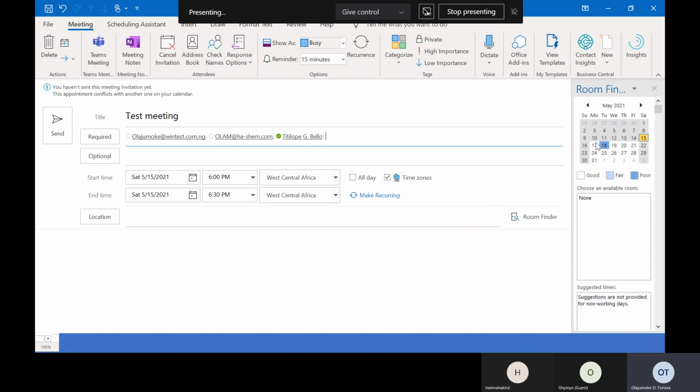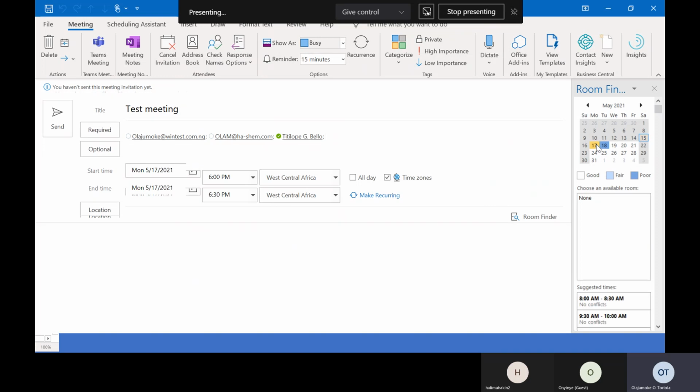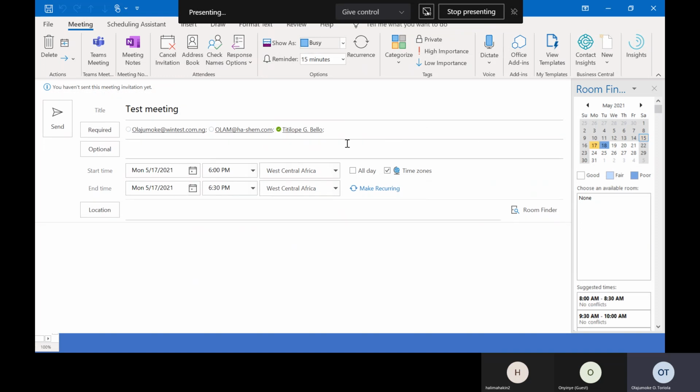This is Saturday, so let's see, maybe my meeting, I'm doing it for Monday. Okay. Now, if I select this particular person, it can actually show me the suggested time, even when I'm doing my meeting, or his availability. If this particular room also is not available, it will tell me that it's not available, and then it can give me the suggested time it will be available. The same thing with your equipment.